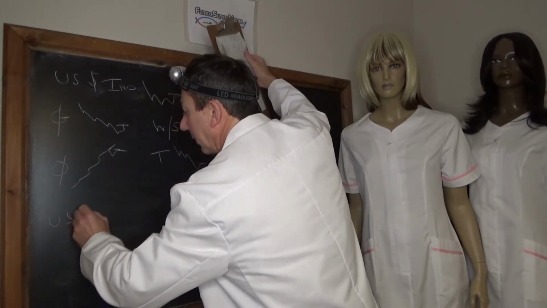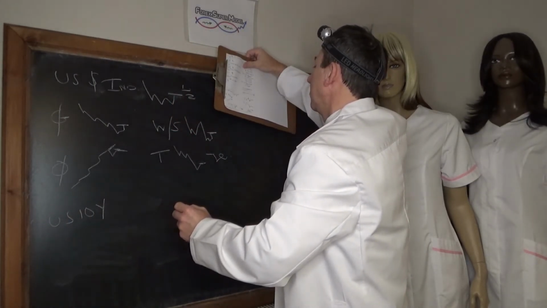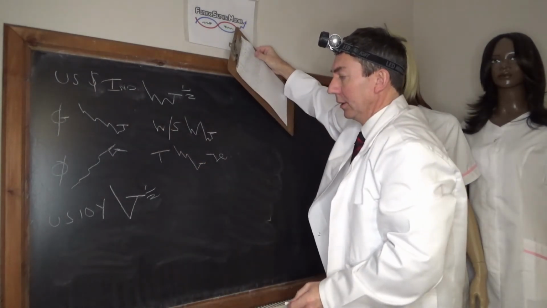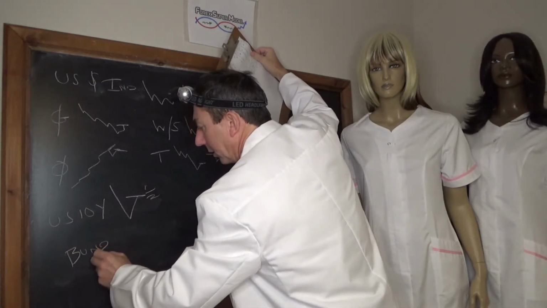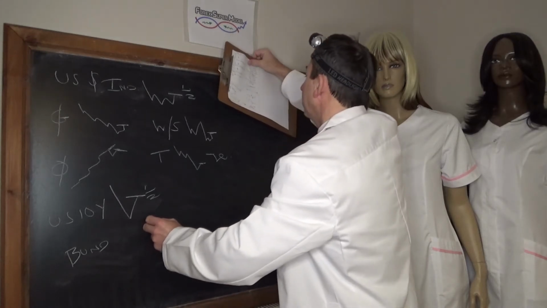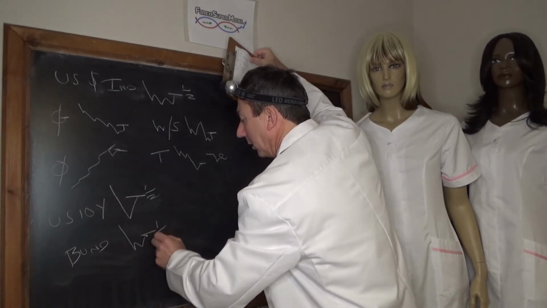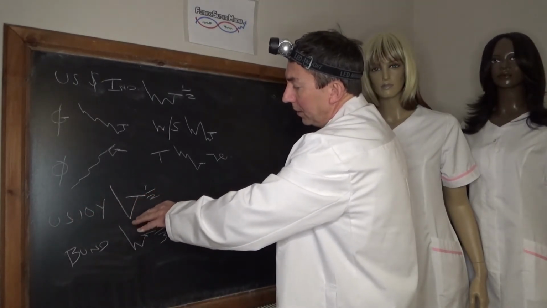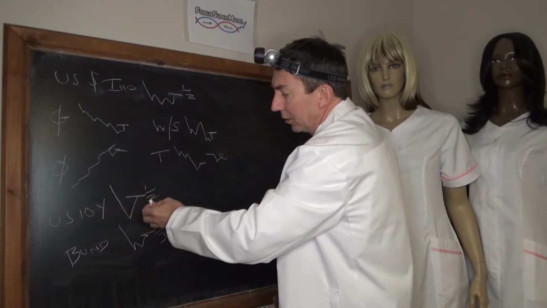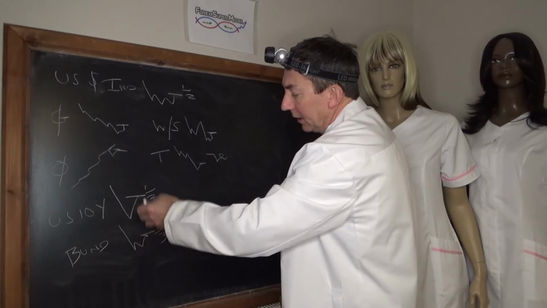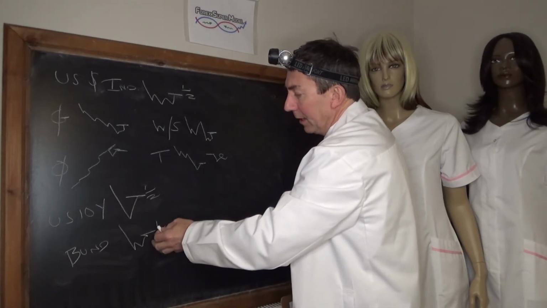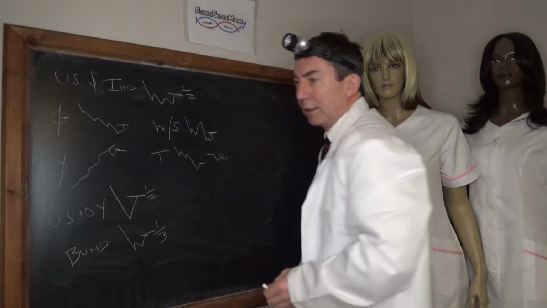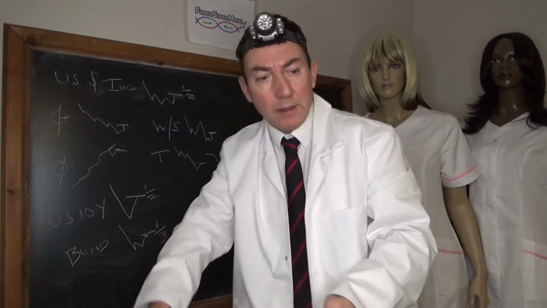US 10-year has come back about half, which is similar to the dollar index. And the Bund, which is basically the longer term German equivalent, is about a third. And these are prices, remember. The price has recovered halfway, so that means yields have come off a bit. You've got a lower price in the Bund, relatively speaking, which means yields are relatively stronger in the German Bund than the US 10. Anyway, moving on then.